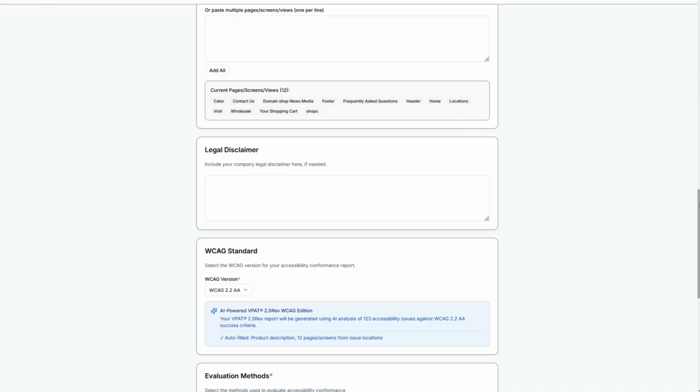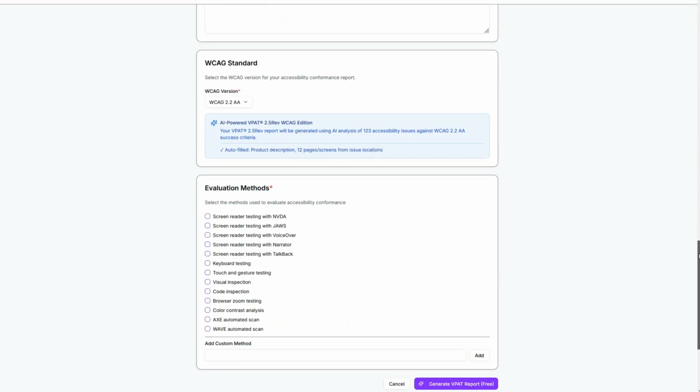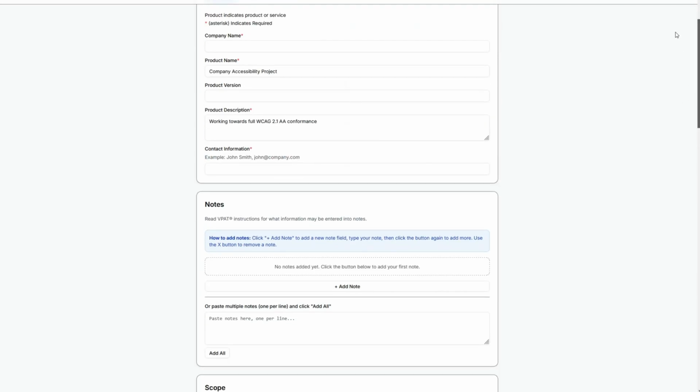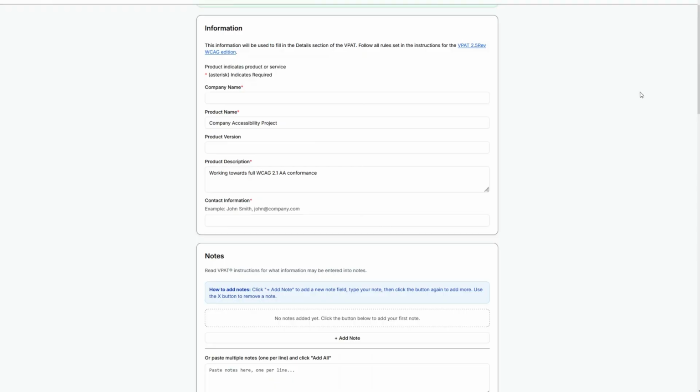feature that can really help any organizations who have multiple digital assets that they need to account for, multiple products or services. And if they're issuing in-house, this can save a lot of time and money because now you can have AI generate your VPAT from your audit report status, and then you can fill in all of the information here. So I'm not going to go all the way through this because it does take some time, but we do have a separate video on this. But this is a very, very helpful feature.